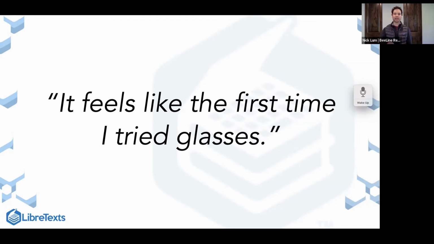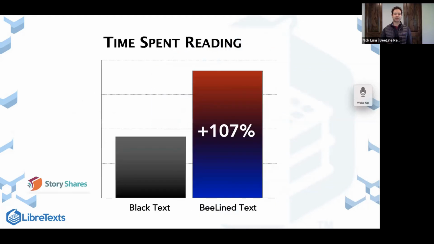Next slide. So you might be wondering, how does this affect reading from a more objective or data-driven perspective, as opposed to the subjective perspective, which of course is very important, but is more anecdotal. On this slide, we have a chart that shows how long students spent reading in a reading platform called StoryShares. StoryShares is a nonprofit literacy organization focused on students with dyslexia, ADHD, and other reading challenges.